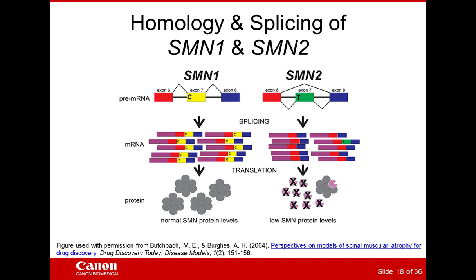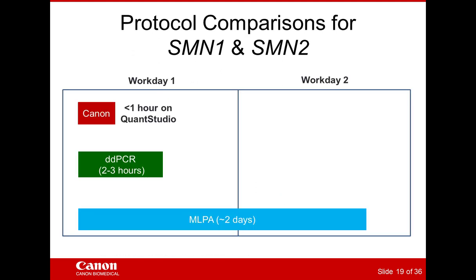So when looking to design an assay around these 2 genes, understanding the homology that exists, it really required us to make sure that we had extreme specificity between the two assays in order to not pick up non-specific amplification of the adjacent gene. There are some other kitted, commercial methods available to researchers investigating copy number changes in SMN1 and 2. Those are really digital PCR, droplet digital PCR, and MLPA.